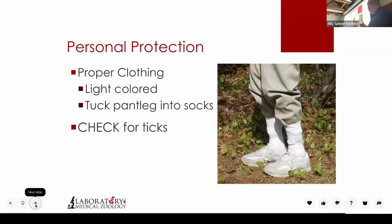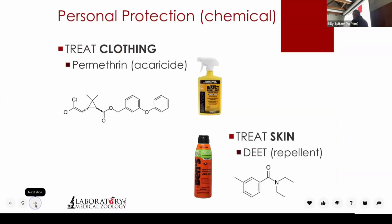In fact, a lot of the public health documents, like Barnstable County, we work a lot with the folks in Cape Cod. They give shower cards that people can put in their shower to remind them what parts of their body ticks are likely to be found, which, I always say, is the parts of your body that form a Y. So your armpits, your groin, all that kind of stuff, that's where the ticks end up being.